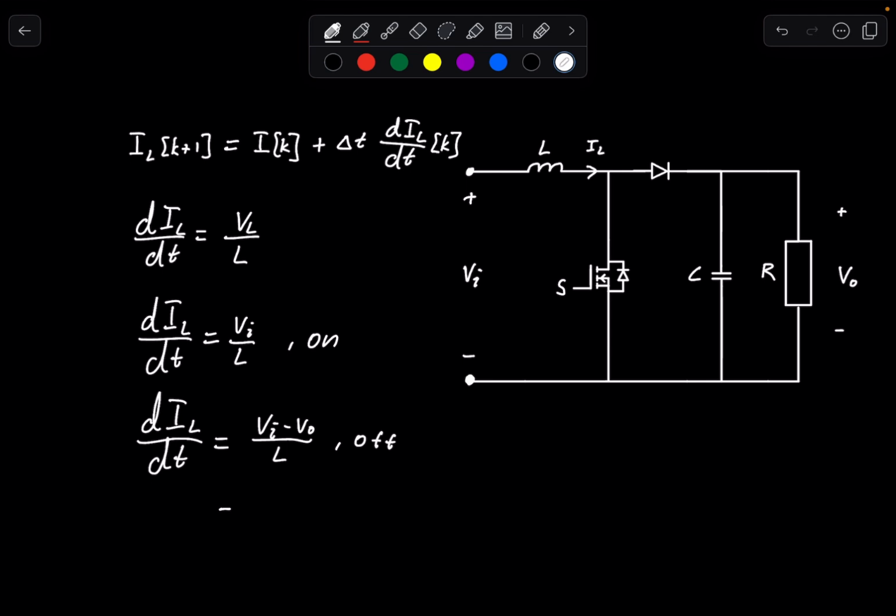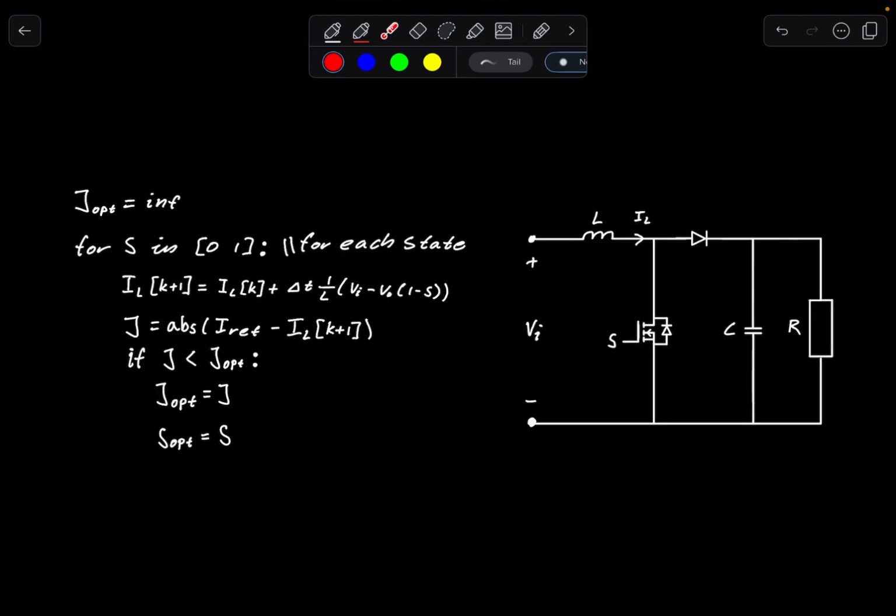So we can set this to VI over L, and then minus 1 over L, and then VO multiplied by 1 minus S. So this will be the function in both cases, both when it's on and when it's off. So we can put this into this equation. So this will be the code for the MPC. And here is the equation that we just found.